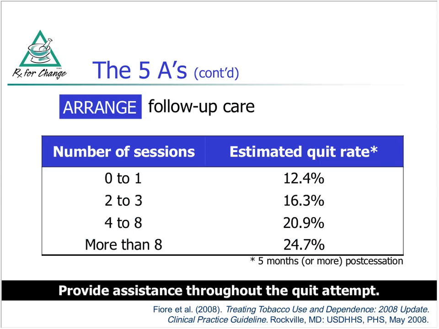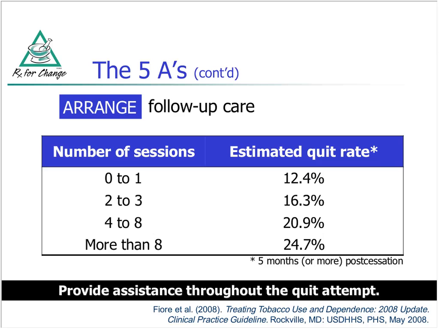So, we talk about arranging, and unfortunately, this is the piece of the 5 A's that rarely gets done. There's an intervention, and there's no follow-up at all. So, huge opportunity here. If we could operationalize a way to make this transition happen, that would be fantastic. So, you can see here, it's essentially linear. The number of sessions, it doesn't matter how long they are sometimes. More is better, but the number of interactions with the patient actually has a significant increase in their likelihood of quitting. So if you get multiple clinicians, multiple sessions, medications, and the behavioral counseling, then you're going to pretty much maximize their chance of quitting.